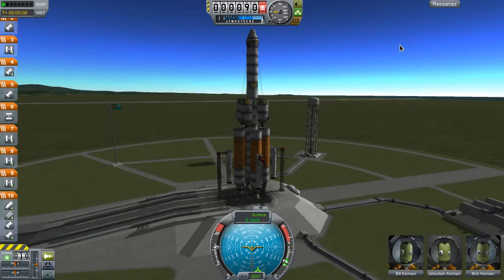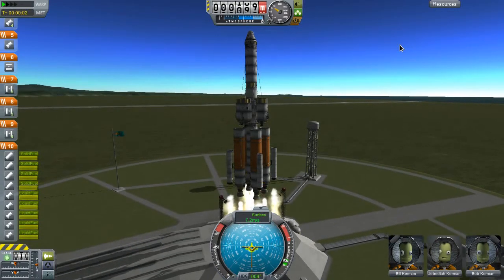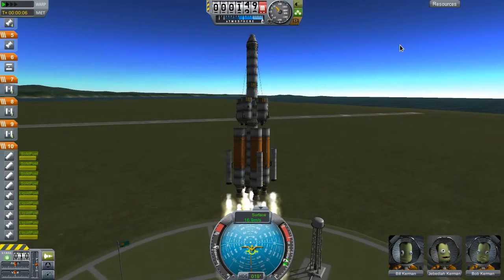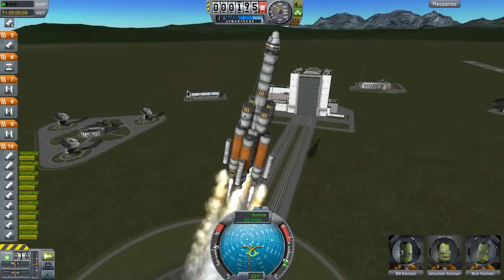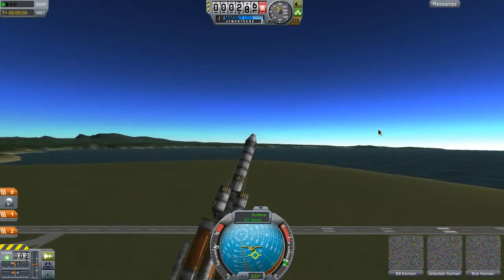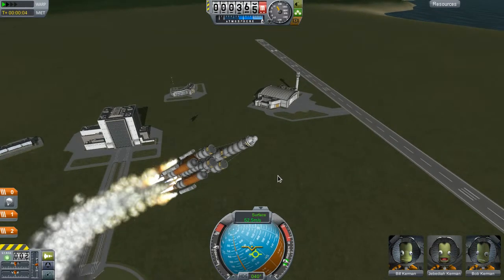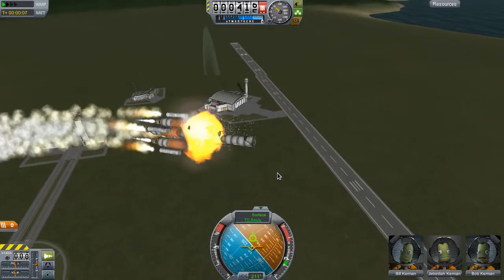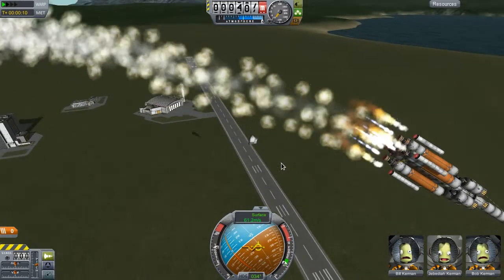In 3, 2, 1, launch! And we are falling over immediately. So locking the gimbals actually made it worse. Save yourselves, guys! Rotate yourselves out of there. Deploy the parachute. Whoa, Nelly. Oh, the parachute broke. Oh no, it's on. No, it's not. It broke.